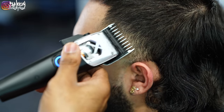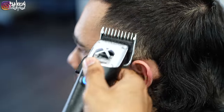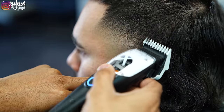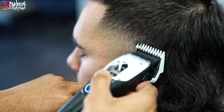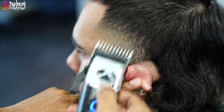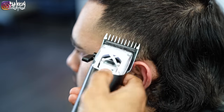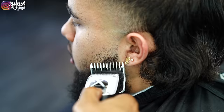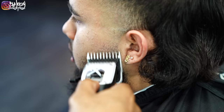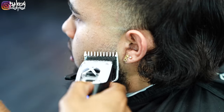Last but not least — detailing. Detailing is key. What I like to do is refer to the mirror. The mirror shows you a different perspective on the blend rather than just seeing it head-on. Also, if you don't have access to a mirror, make sure you rest your eyes for a minute, come back to the blend, and just start doing corner work. Use that edge of that blade like it's a thinning shear — get in between those bulk areas and take your time. The detailing process is all about what you can see and how you can perfect the blend. I'm going to use the same steps to blend the hair up; the only difference is I'm going downward to fade the beard in. Make sure you memorize these steps — it's very important so you can speed up your time when cutting.